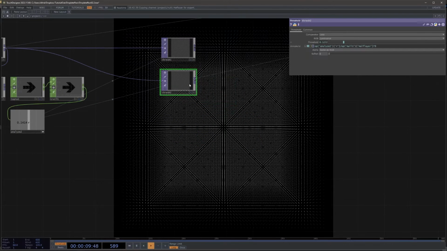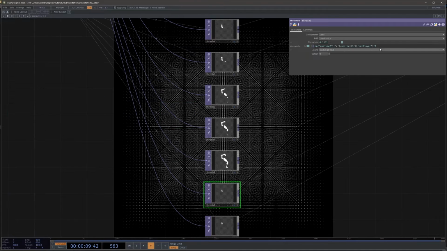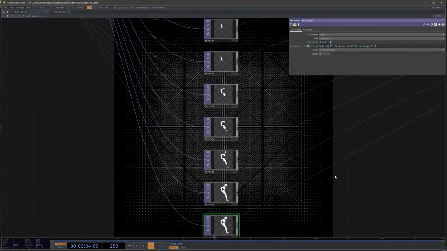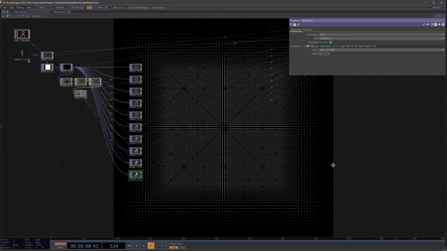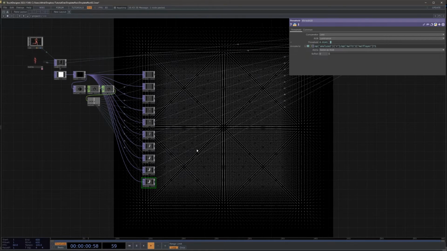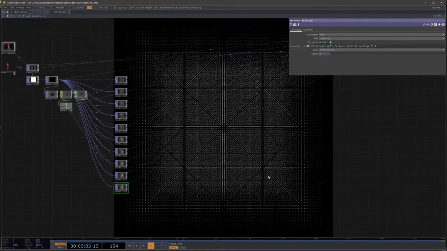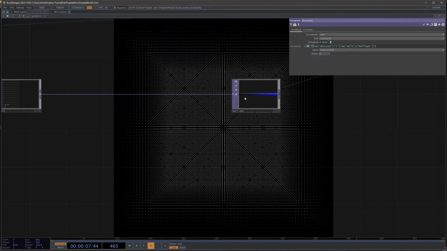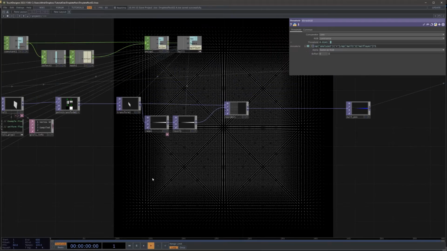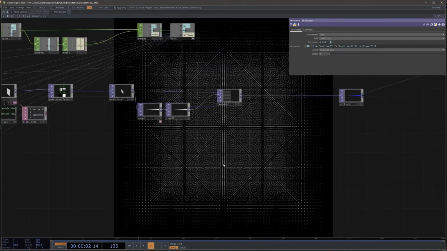So I'm going to do it and maybe jump cut it, else it will be long. So next one, I'm going to multiply it by 8, and so on till 2 and 1. So it's a bit long to do and not really fun, but now we have it, and what we want to do is actually to create a long texture in order to instance the shape of our system.